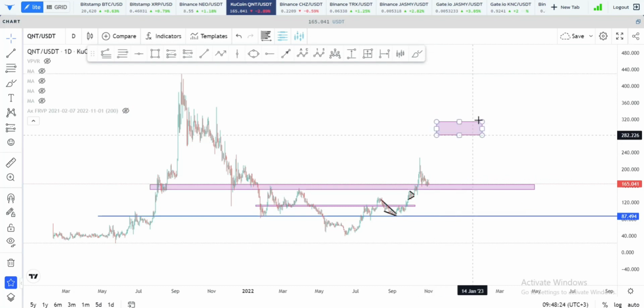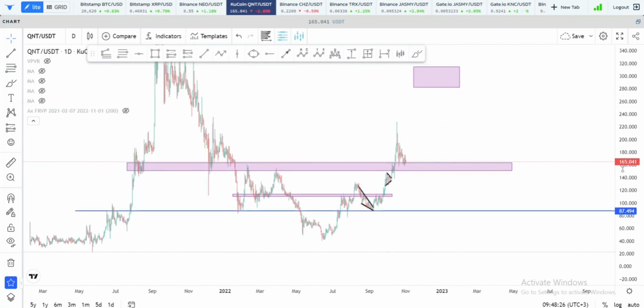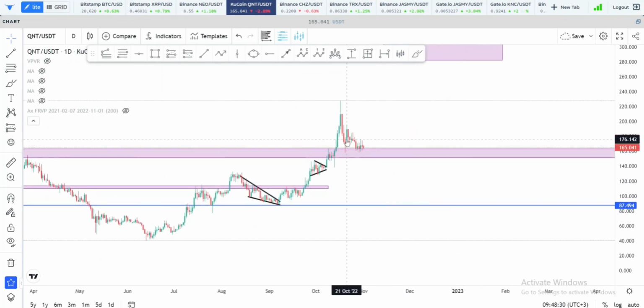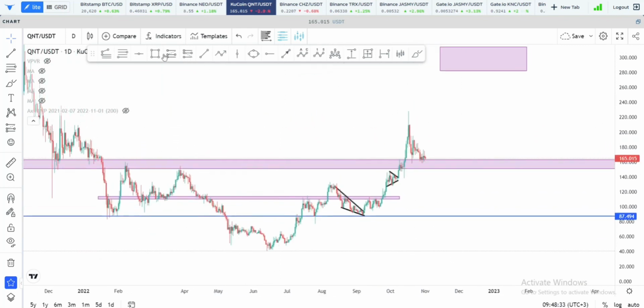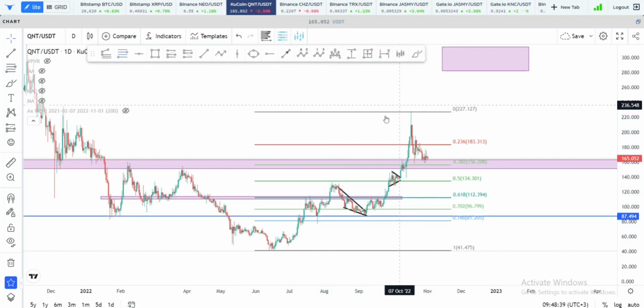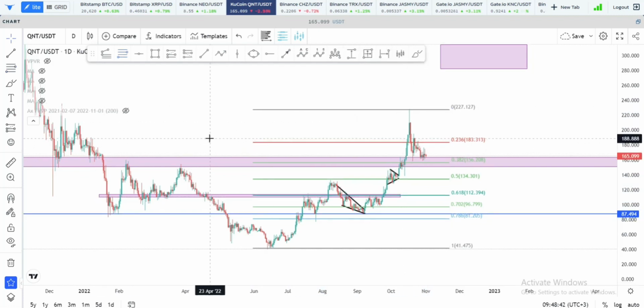Now, before we even get to this price target here, well, the first thing is we really have to hold this level right here at $150 and $164, right? And you can actually see from a fib retracement level as well, from the very bottom right here up until the local top that we had right here when we reached our price target for this inverted head and shoulders pattern, you can see that the 0.382 fib retracement level sitting at $156 is sitting right in confluence with our major support right here. And in the worst case scenario, really, I'm looking at the 0.5 fib retracement level, which is at $134.